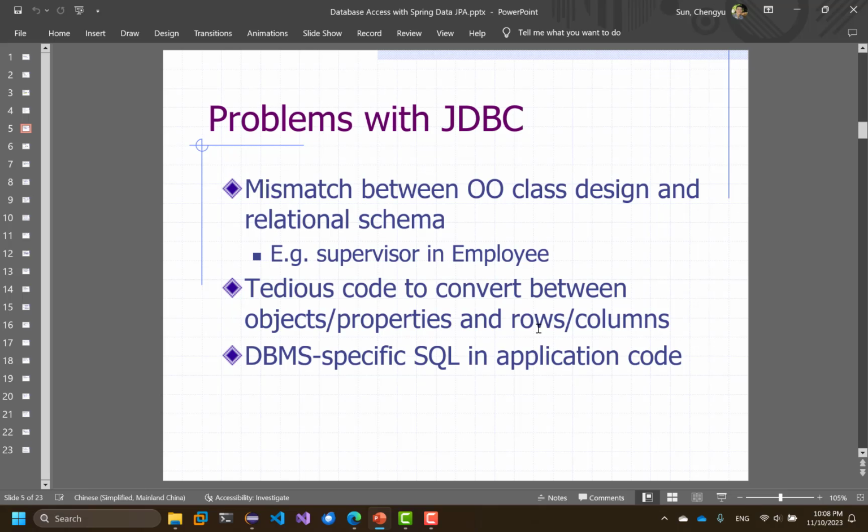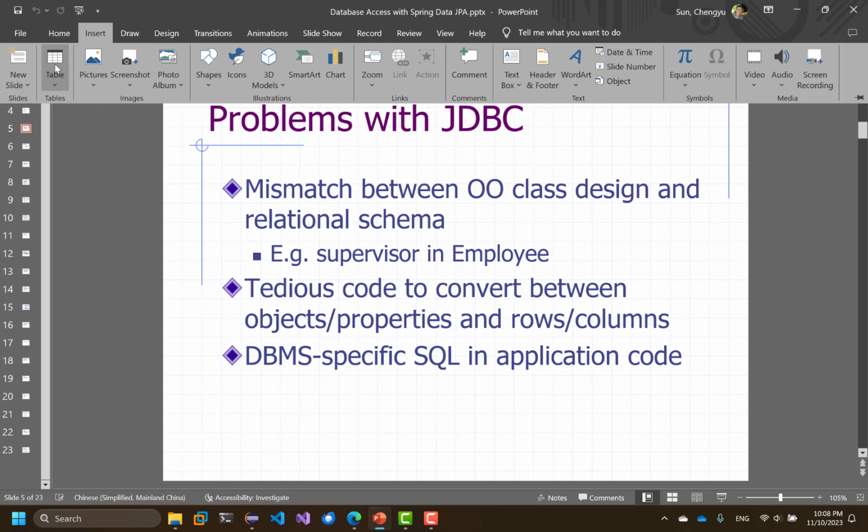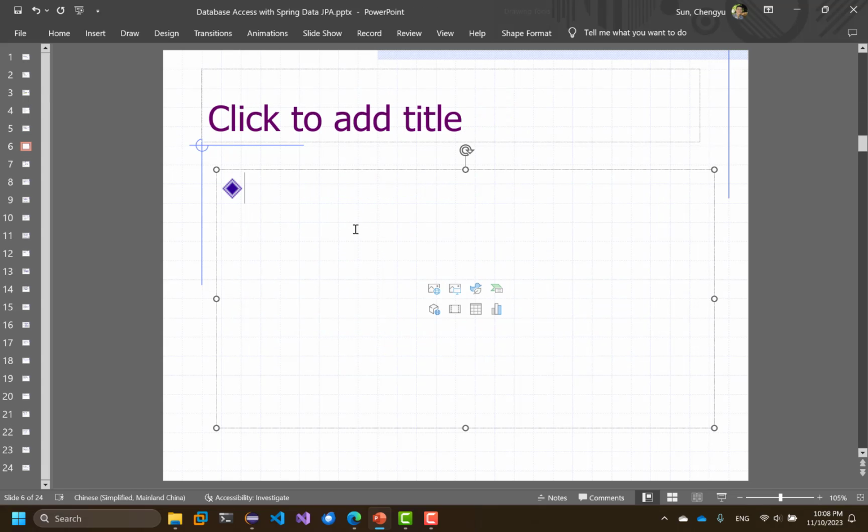Now, there are some problems with JDBC. The biggest problem, in my opinion, is the mismatch between object-oriented class design and the relational design of tables and columns. Let me explain this with a quick example. Suppose I want to have an employee class.